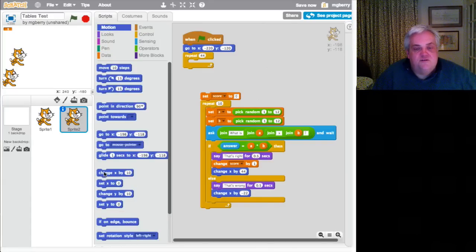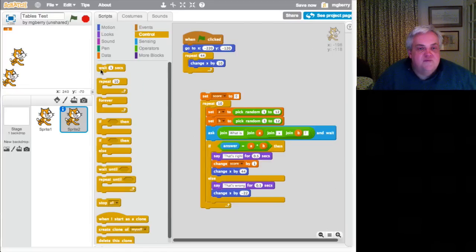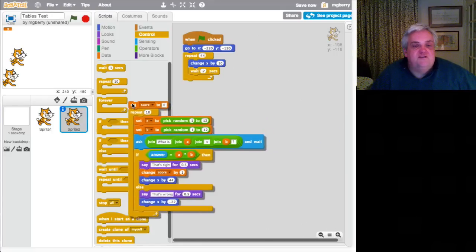Change the x coordinate by 10. And then we can have a number in here which controls the speed. So every 0.2 of a second, increase that x coordinate by 10. We don't need the rest of that script.